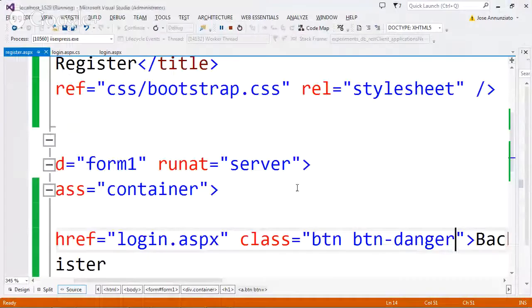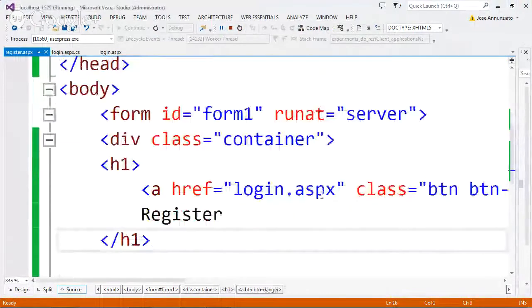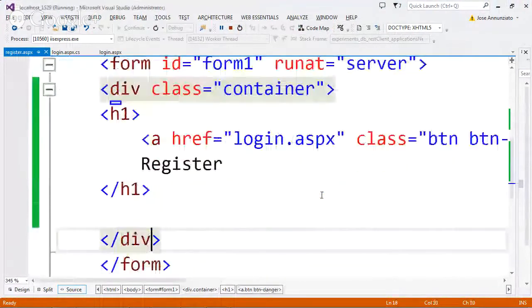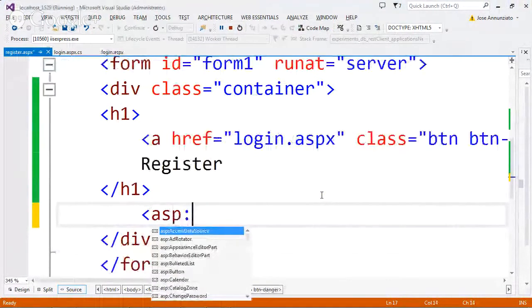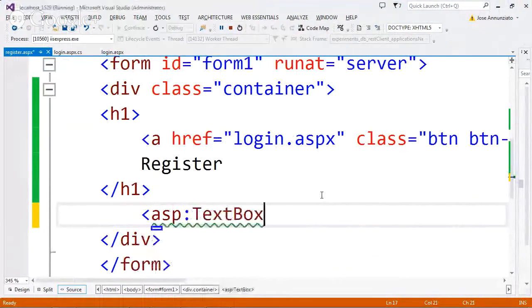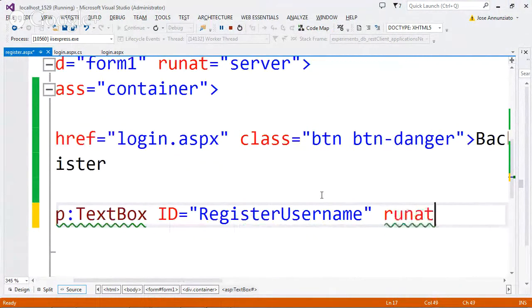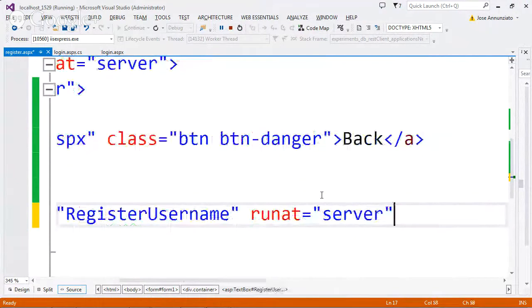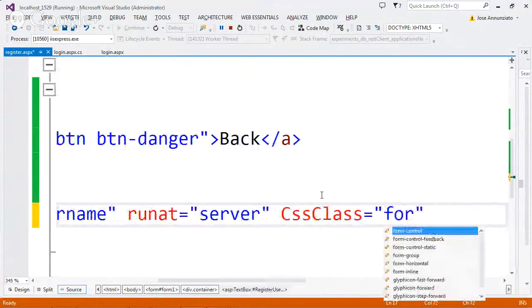So here I'm going to add a couple of input fields. It'll be an ASP text box, and the ID will be register username, run at server, and the CSS class will be form control.